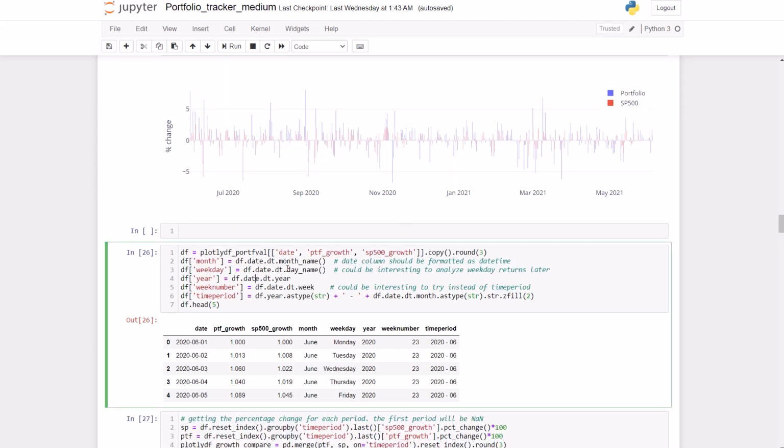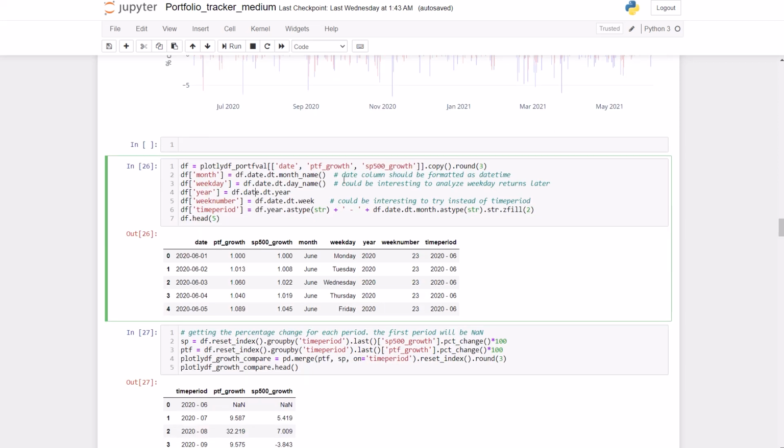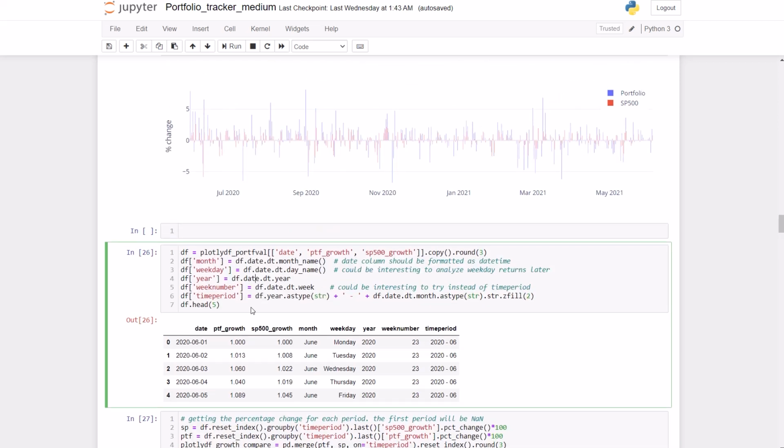In order to have a monthly view of this comparison, we're going to need to add some information. And I'm just going to do a bunch of date stuff here. That's going to give me a column called time period. And this is the column I'm going to use to do our chart.